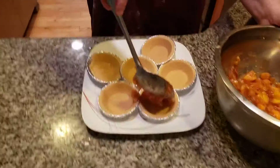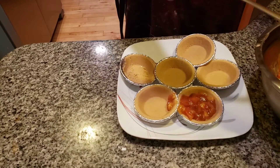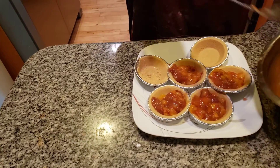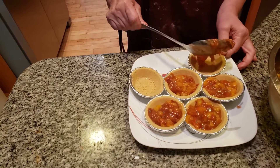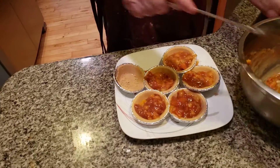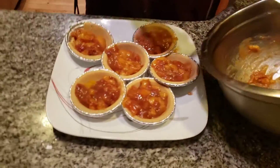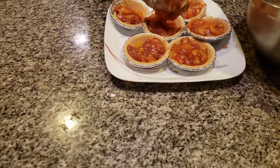We're going to put some peach right in here. Look how beautiful this came out! This is in honor of a family project we did back in 2005 — my whole family, except for one person, was in The Sound of Music. My son was an excellent performer in it. The cinnamon is what's really making it look really good. Let's enjoy the peach filling — we're going to have a delicious dessert later. You can add whipped cream if you want, but honestly I think it would be better without.